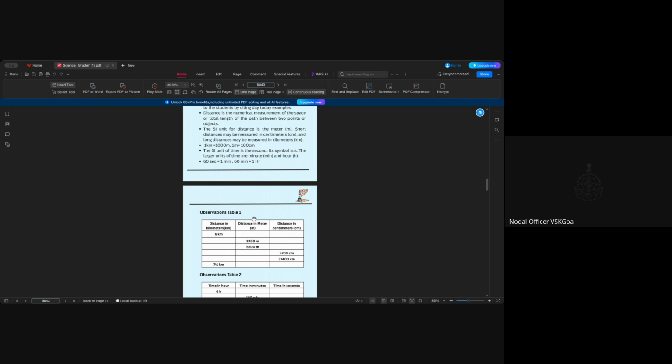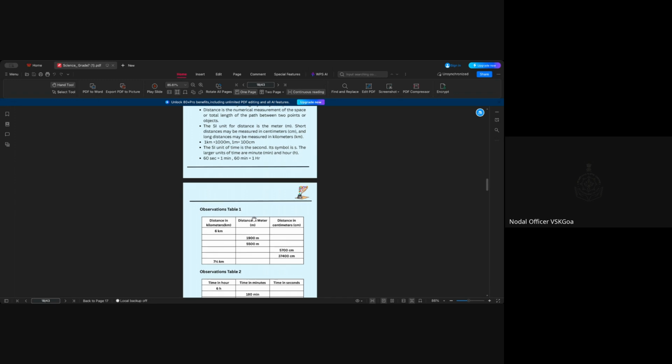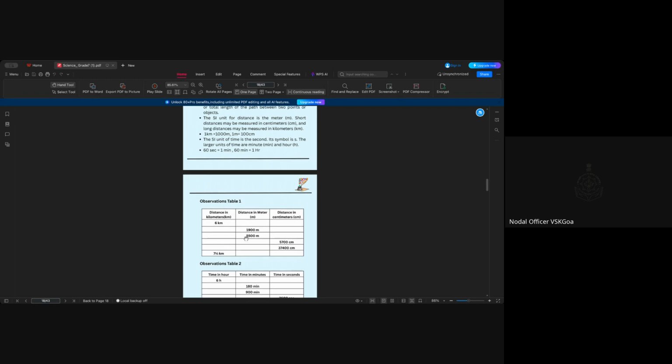After that, you can present them this observation table or worksheet. You can either give it to them or they can take a paper and draw this table. This table will have certain conversions, that is distance in kilometer, distance in meter, distance in centimeter, with blank spaces that they need to fill. There are very few examples mentioned here. You can always extend these examples so that they get a lot of practice related to conversion of units, specifically of distance, and the next one is of time.